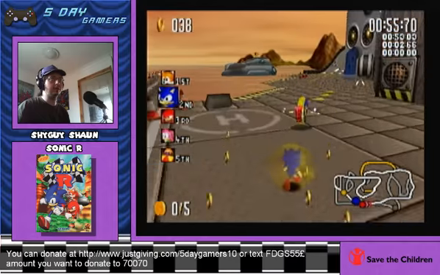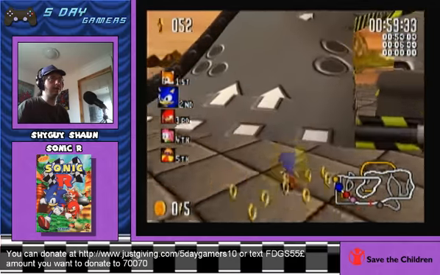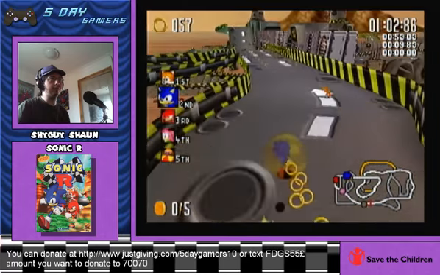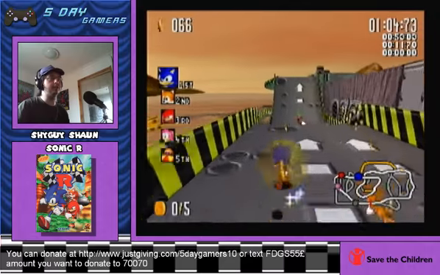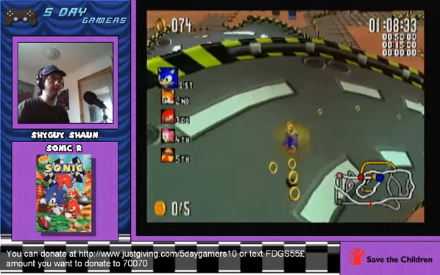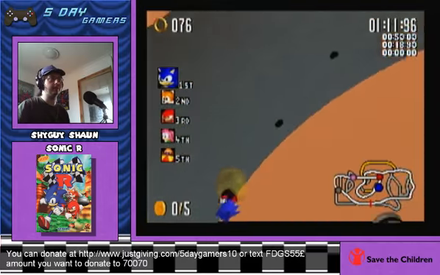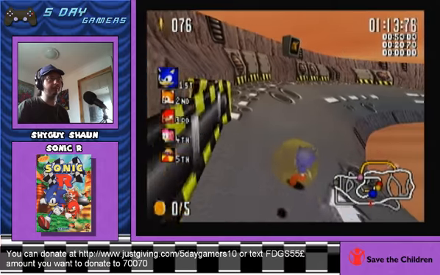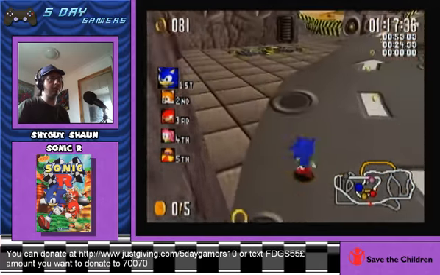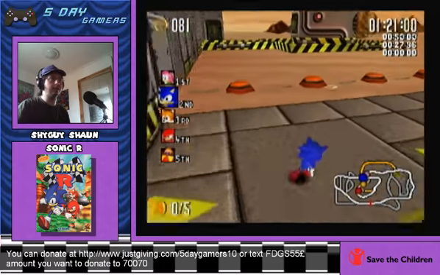Tails isn't that fast anyway. I think Sonic is the fastest character in this game. It's not very well balanced. If one plays the slowest character, that has to be Amy Rose. So it is before the speed boost, turn left.